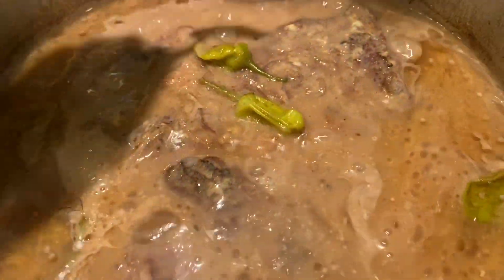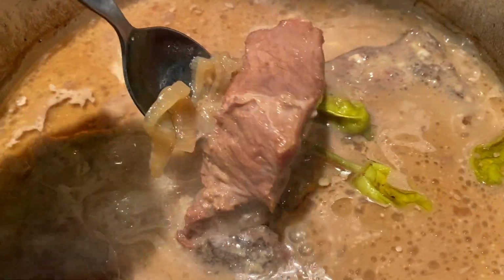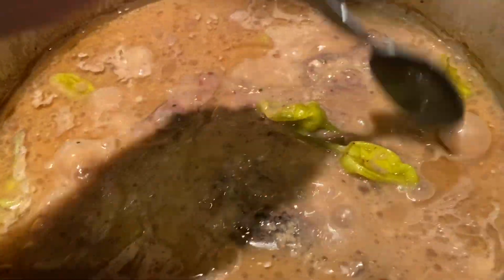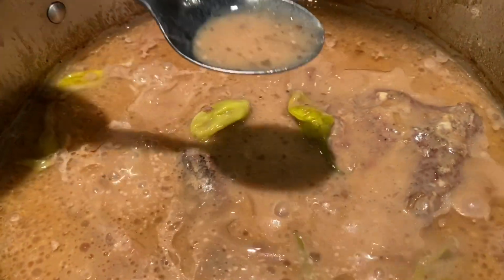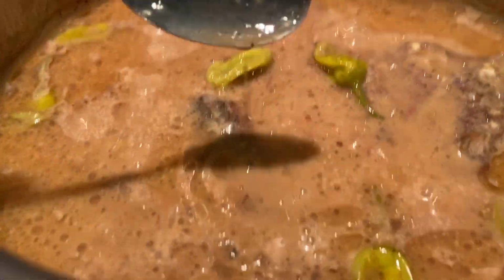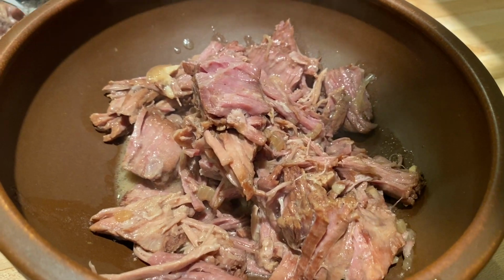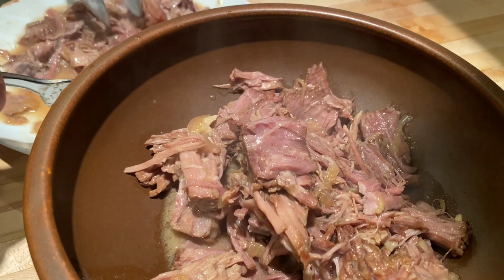After it's done cooking, you will want to remove any fat off the top if you see an overabundance. If not, you can leave it. But you will want to look at that gravy. It's going to be so delicious. With this meat, you will want to remove any fatty pieces, but it's so flaky. Look at this. Remove any fatty pieces and just put the good stuff in a bowl.